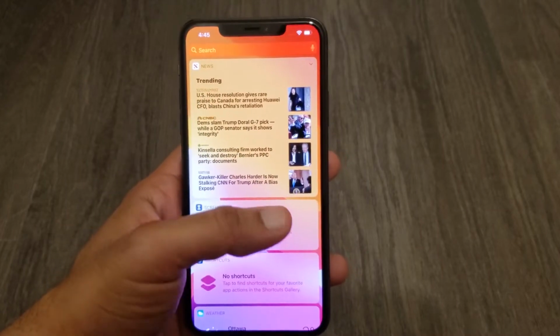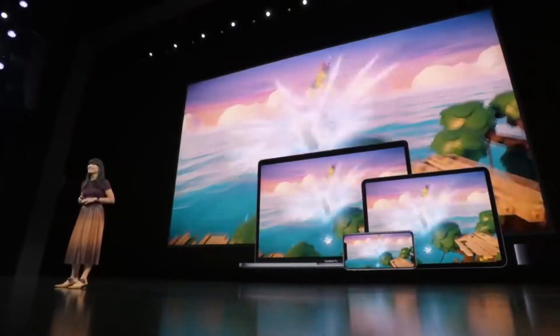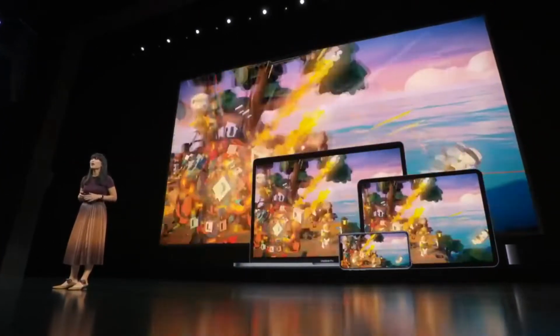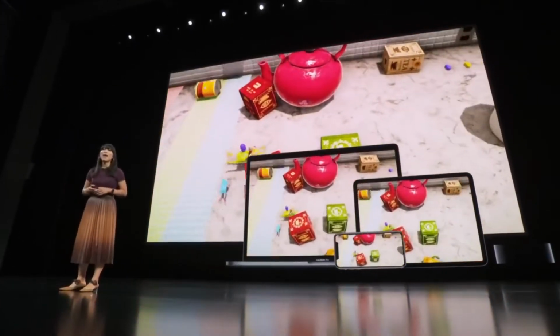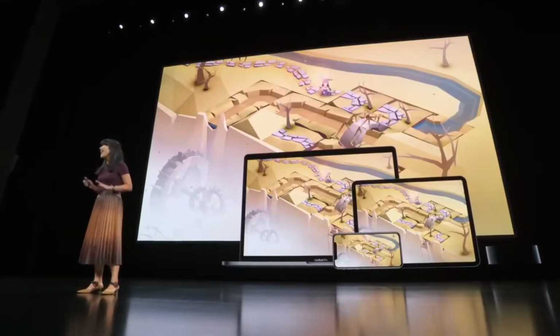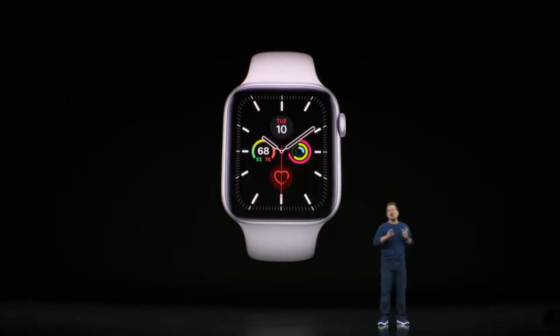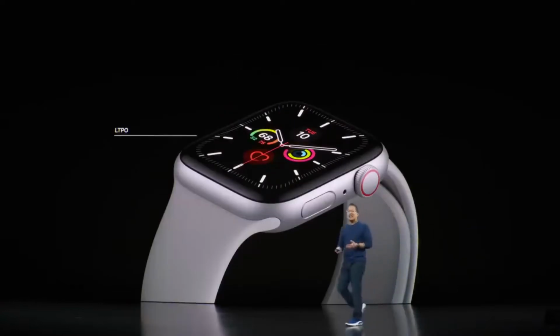User experience is another key area where Apple remains dominant. With iOS and macOS, Apple's ecosystem offers continuity between products. Features such as iMessage, FaceTime, AirDrop, and iCloud all work together seamlessly. The more products you add, for example an Apple Watch or an Apple TV, the better the ecosystem experience becomes.